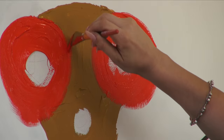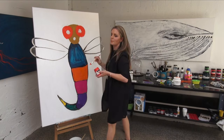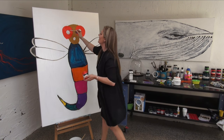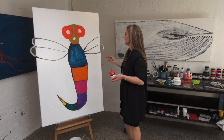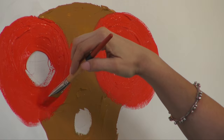So how would you actually describe your work? I mean, where would you fit it into? Are you an abstract artist, expressionist? Yeah, a lot of people have called it that. I just look at it as fun. I try not to label it too much, because it's just constantly changing as well. But I'd say abstract. It's just fun. I can see you enjoy it.